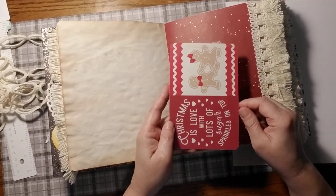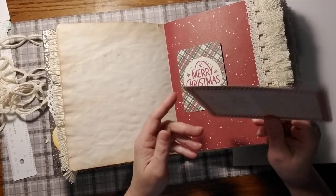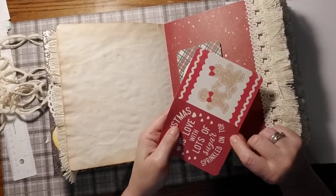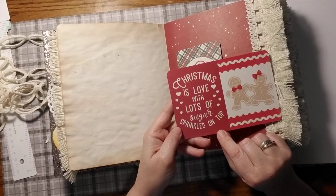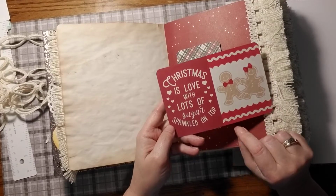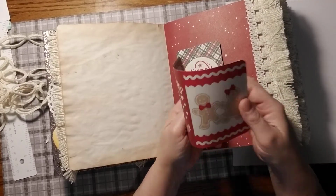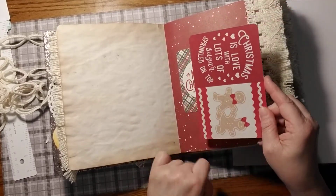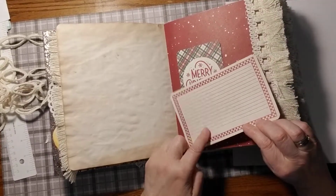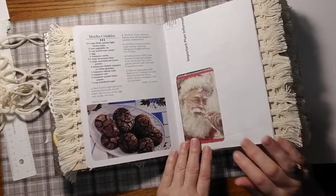You could fold this and make it into a foldable recipe card, but I didn't want to fold it. But this says, Christmas is love with lots of sugar sprinkled on top. And it's got the other guys. If you fold it, they would be on the front. Or you could have cut these and made them into a journal card, but I didn't want to cut it in half or fold it in half.